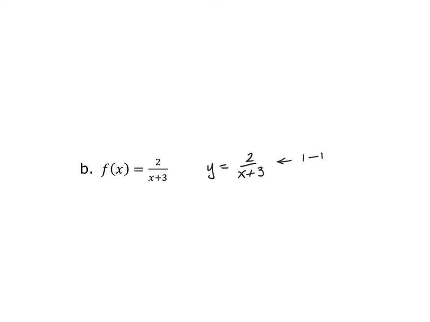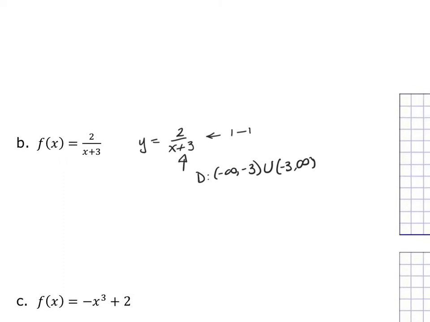So if it's 1-to-1, and I say I have no idea how to draw this, the first thing we do is we say, what is my restricted domain to begin with? We know it can't be -3. So it's going to go from -infinity to -3, union -3 to infinity. That's because x can't be -3 in the denominator. Once I find the domain, without doing any work, this becomes the range of my inverse. So I don't have to do any work. I know what that is.